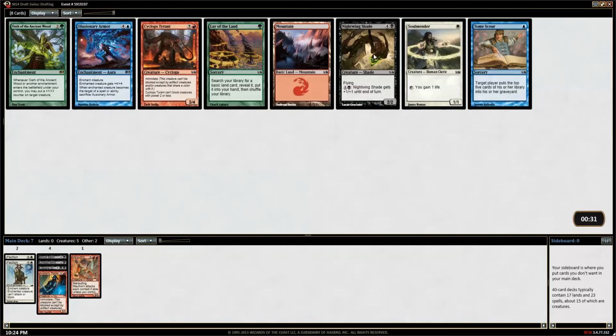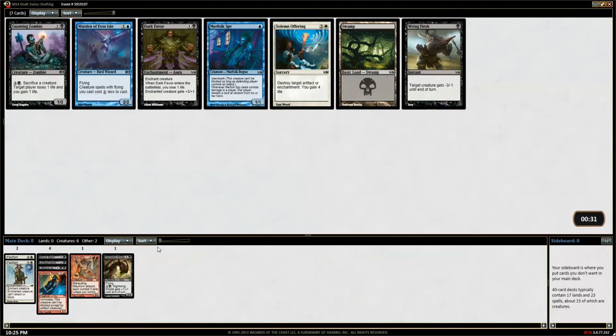Nightwing Shade's pretty decent. Cyclops Tyrant, I'm not stoked about. That card's no good. So we'll grab the Nightwing Shade here. See what's going on down here. There's a Gnawing Zombie. He helps our sacrifice plan. Warden of Evos Isle? Wow. I think at this point we'll take the zombie over the Warden. I'm so surprised. I don't think we want to go into blue here yet.